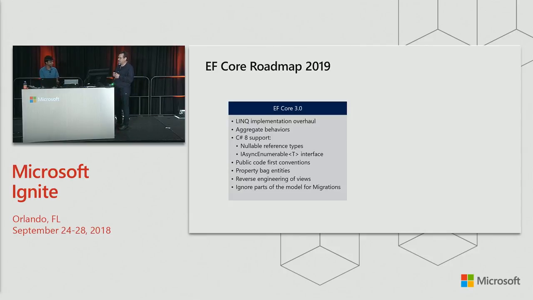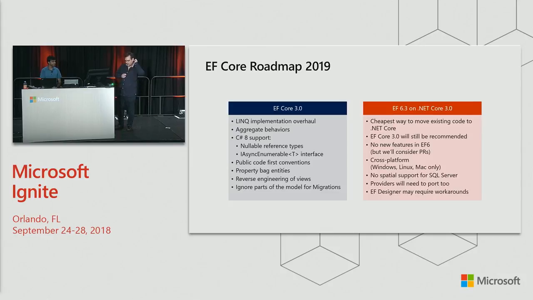There are many other features that we hear customers want, like many-to-many, TPT, and stored procedure support, that we want to do. We don't know exactly whether they are going to fit in 3.0, they are going to fit in some other release in 2019, or when. So that's why they are not in this list. But we hear that they are important, and they are especially important for customers that are using EF6.